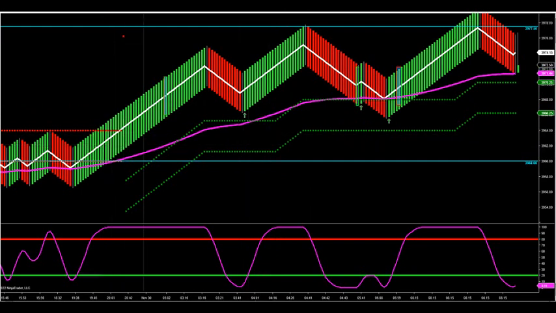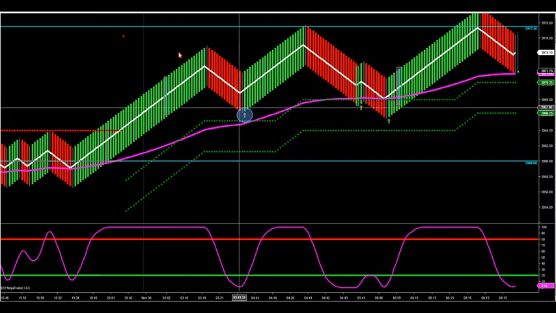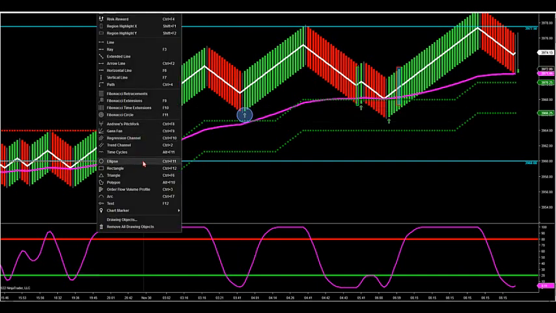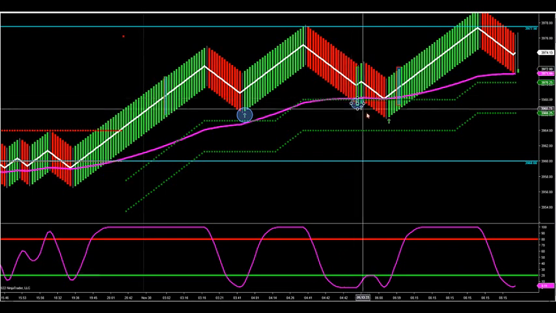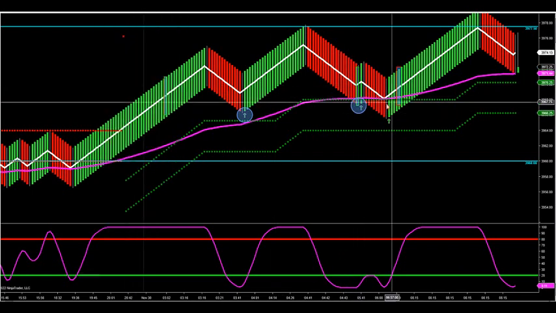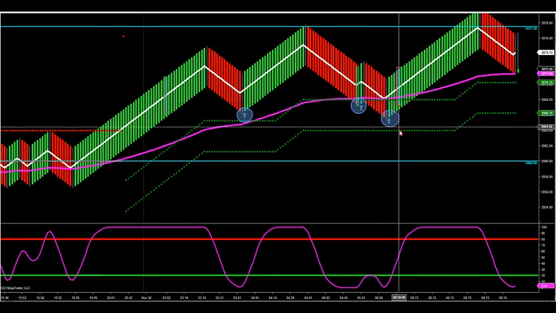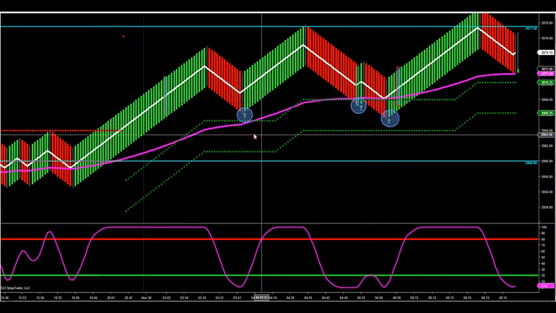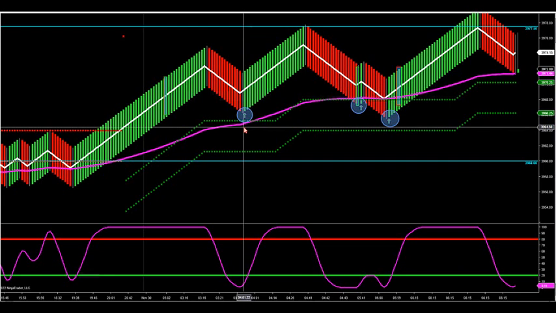You can see that when you get these inflection points, the arrow fired here. It'll fire automatically when it's at the zone or inside the zone. If it's an FZR, if it's a momentum play, it will fire. I'll show you in a second. But these arrows will fire automatically on your software.